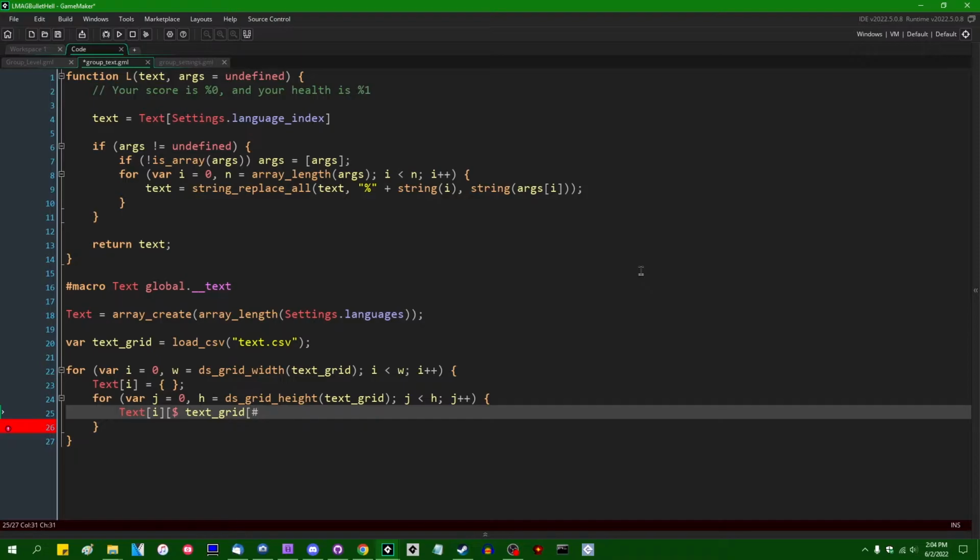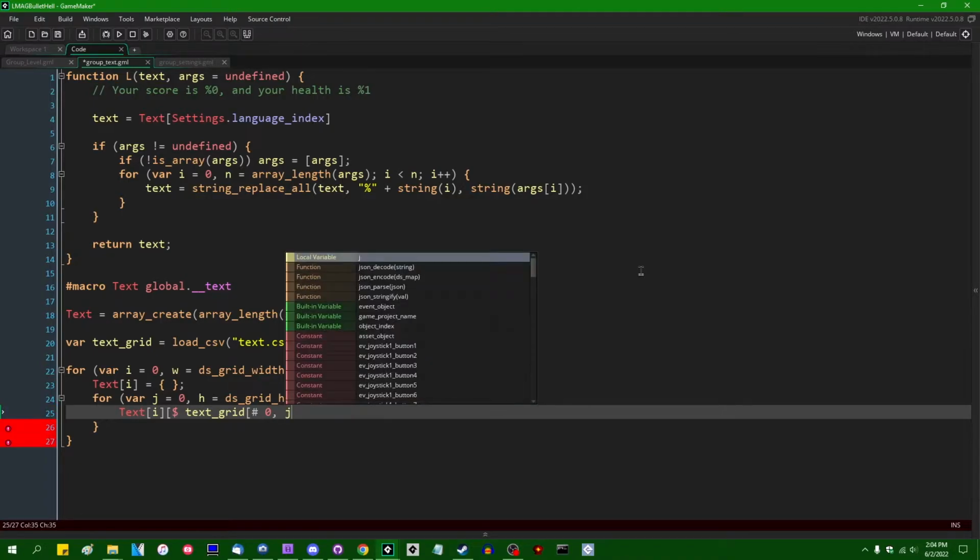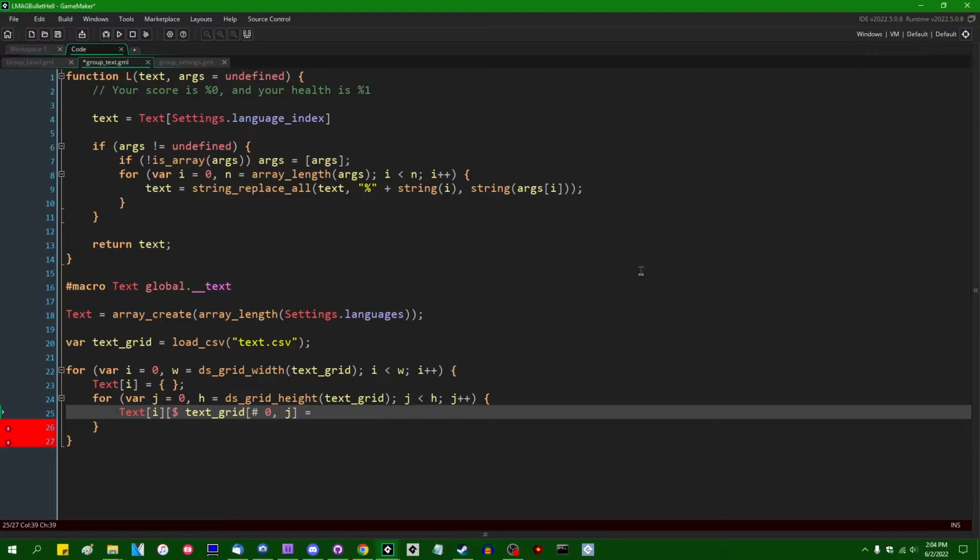Grid accessor is the $. The first column is going to be 0, which is going to be the base key value pair lookup, and the row is going to be j, is going to be equal to text_grid accessor i, comma j.